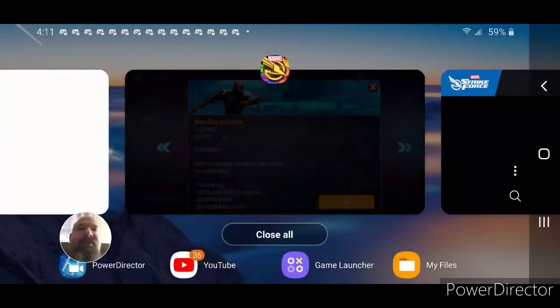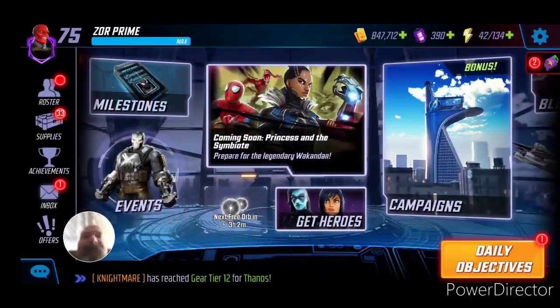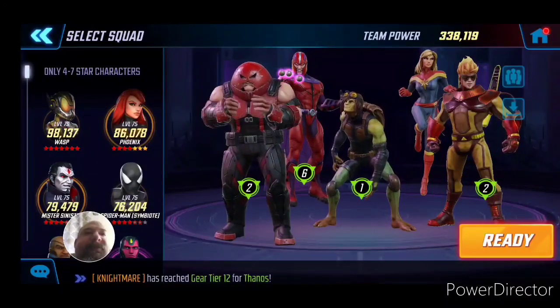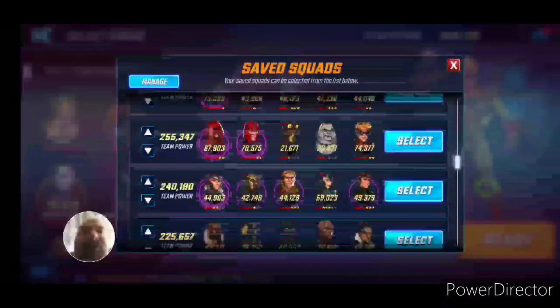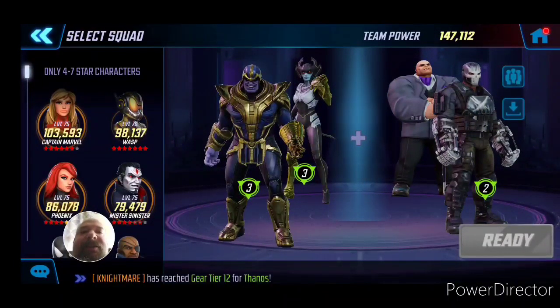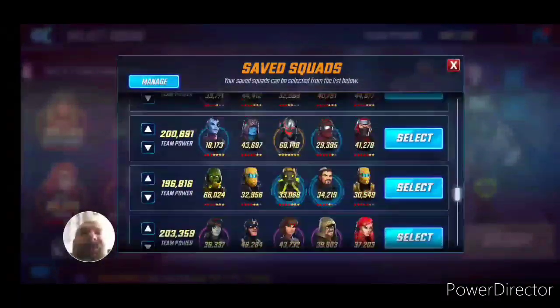Okay, so that was the blog. And we got a little bit here in the data mines. Not a whole lot, but there is a character silhouette for Red Guardian, so I'm sure he'll be coming whenever they do the Black Widow update, which I don't know if they're gonna end up waiting for the movie to come out, or if they're gonna do it before that. But that's when I would expect to see Red Guardian.